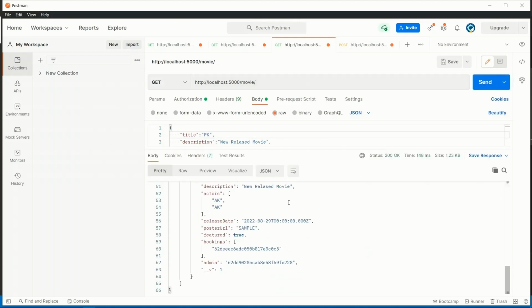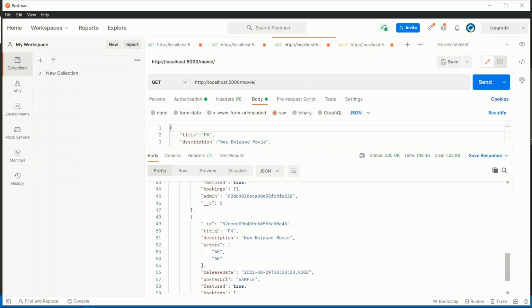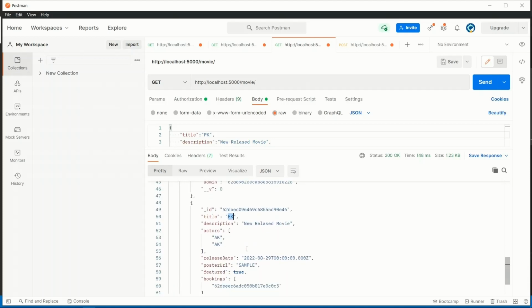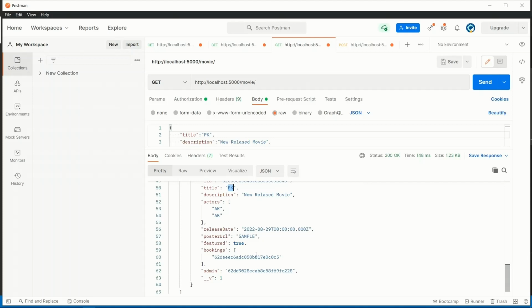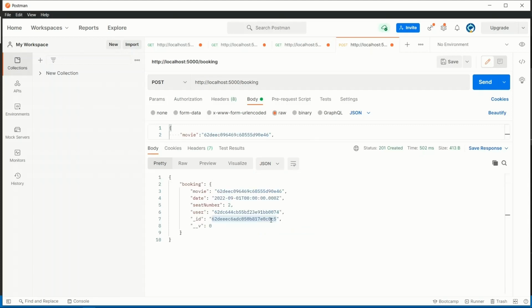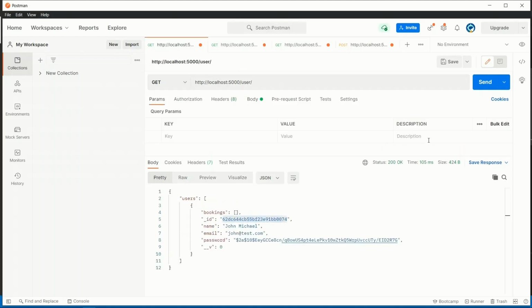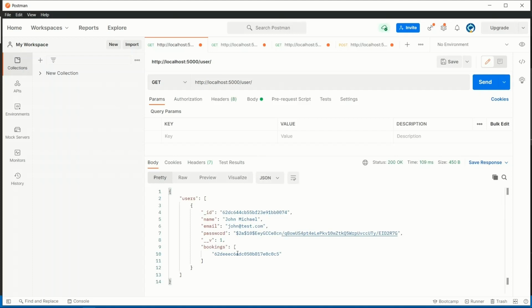And then you can see here in the last movie that we have just created the PK. Here you can see in the bookings, now we have a booking for this movie as well. The ID is 5 at the end, and we can see that ID as the C5 here as well. So the movie is perfectly working fine, and now we can get the users as well, and we should see the value inside the bookings of the user of that specific movie. If we click on send, now you can see we got the bookings as well.